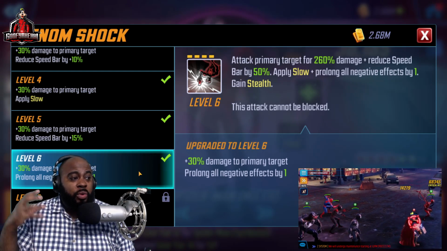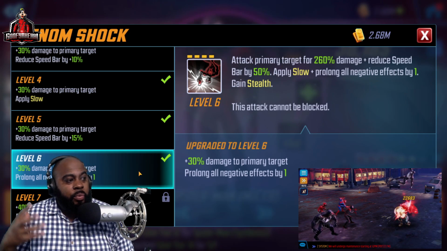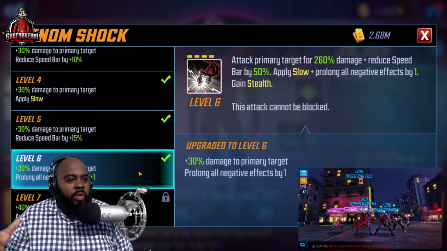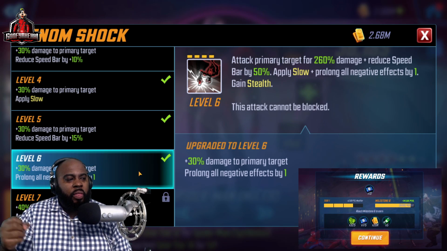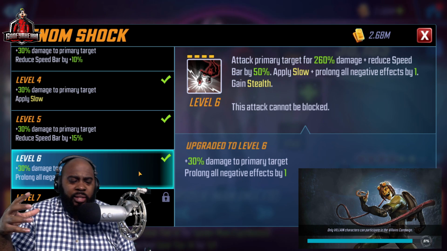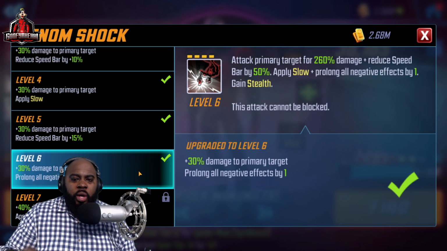Stopping Mordo from using his heal block, stopping Shield Medic from healing the entire team, stopping Scientist Supreme from doing her regeneration or her ultimate that puts debuffs on all of your team. There's a few characters, right? Shuri from doing her defense ups and all that as well on her team. I'm just thinking about things that you can use Venom Shock to do, Spider-Man Miles to do in the game.